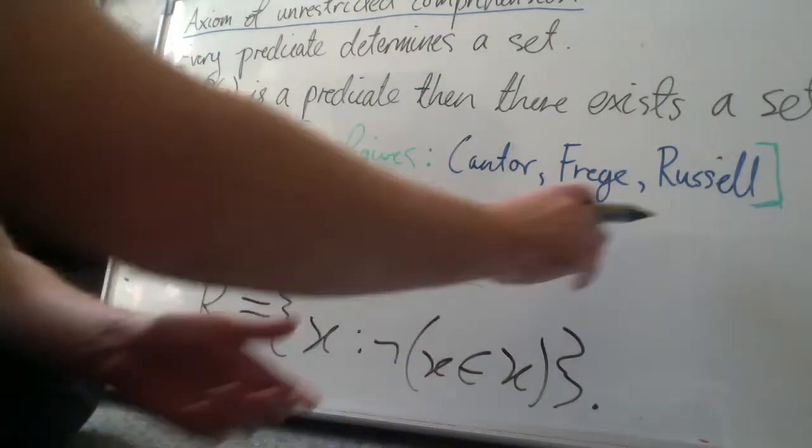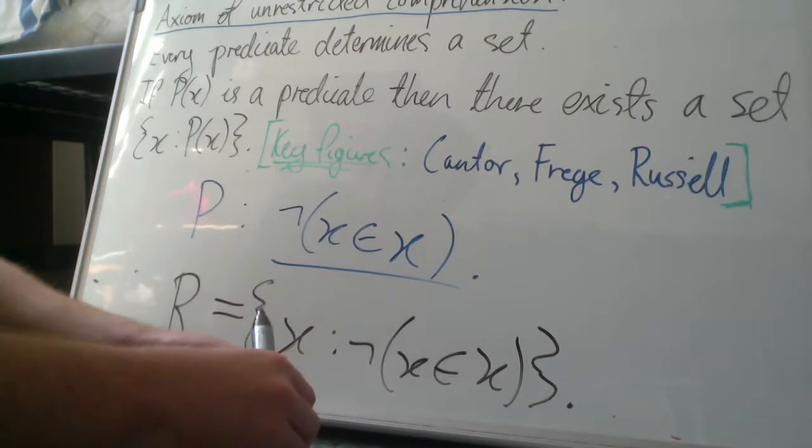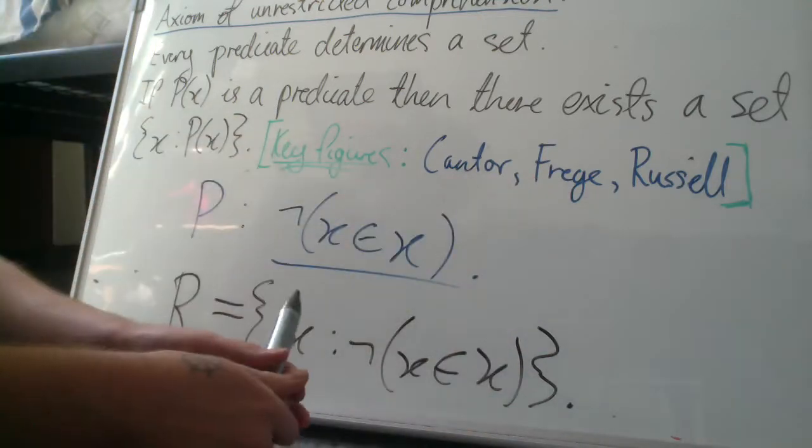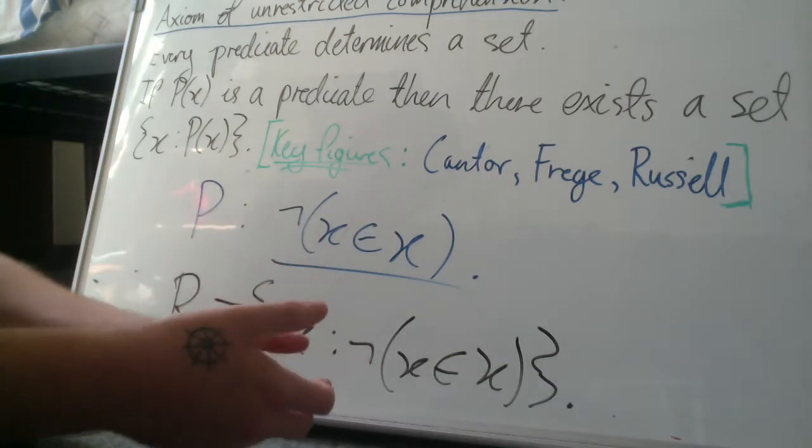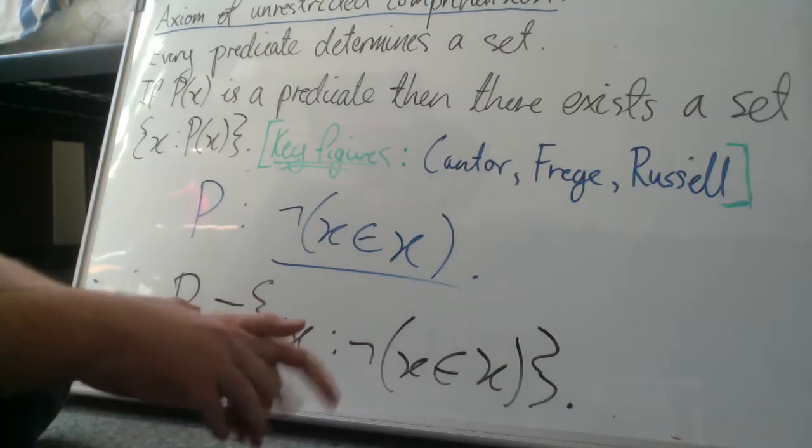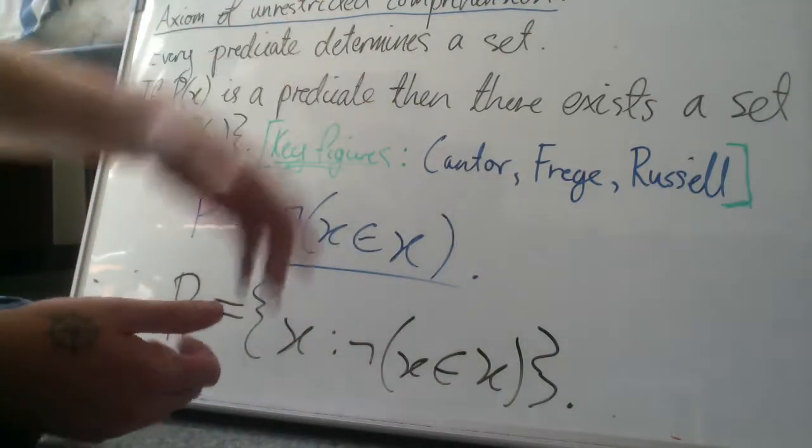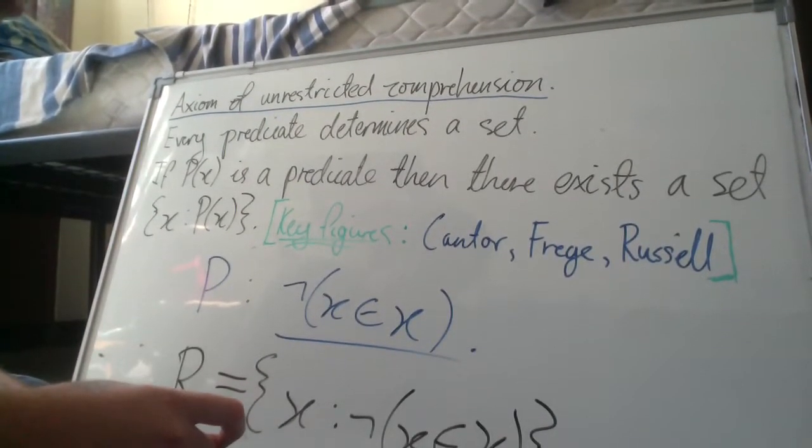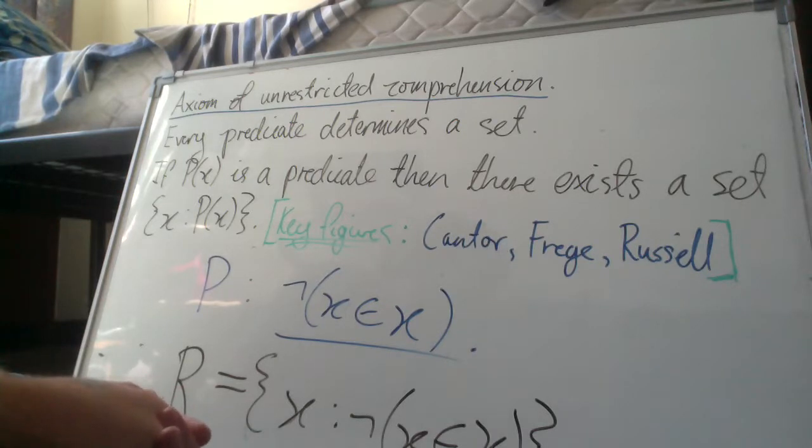In honor of Russell, Bertrand Russell, who developed type theory and worked in set theory to try to avoid paradoxes like this. He sent a letter to Frege. Frege had just developed predicate logic, which is a way of reasoning about predicates and quantifying over predicates. Frege had used this axiom of unrestricted comprehension in his work. So when Russell sent him the letter, he was about to publish his work, so he put in the appendix that the whole system was actually trivial or incoherent because of this paradox.